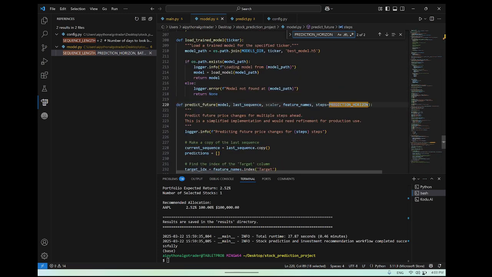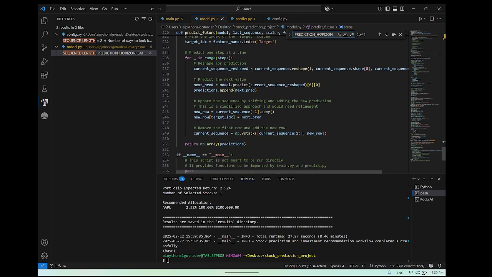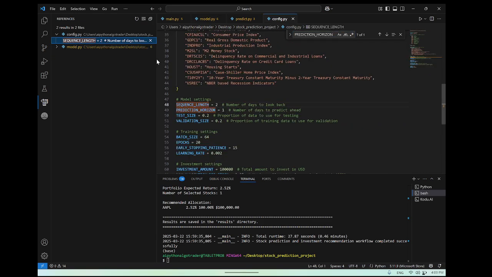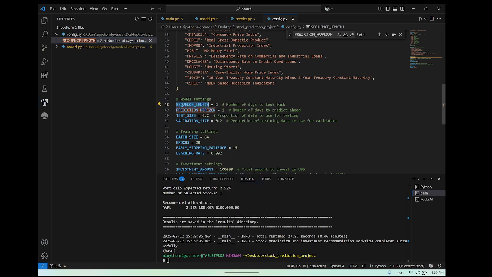Okay, and now I'm a bit worried that the seconds left actually was not used. So it doesn't matter the number of days to look back.